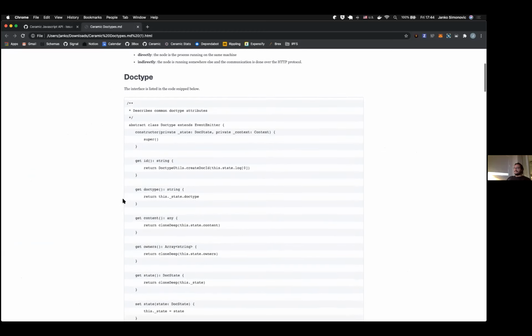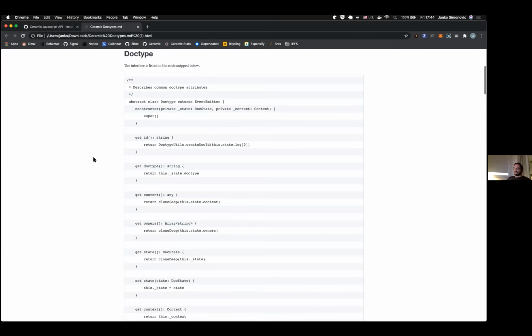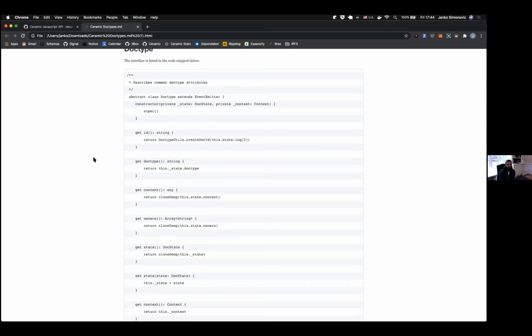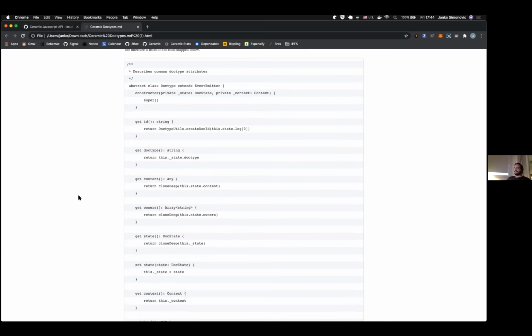So, briefly, I don't know, Sana, should I go into more detail, or is this enough? Yeah, I mean, what are the most important things that someone would need to be aware of when they're thinking about a doc type? Yeah, so let's briefly go through the interface and describe how we changed the previous implementation of our doc types according to this one.